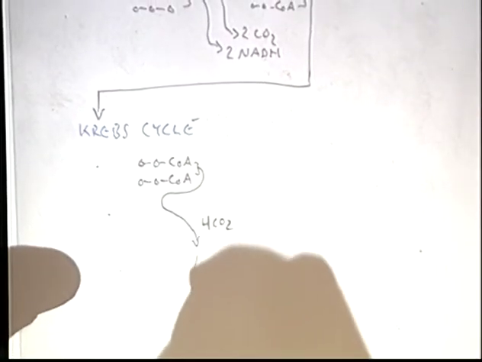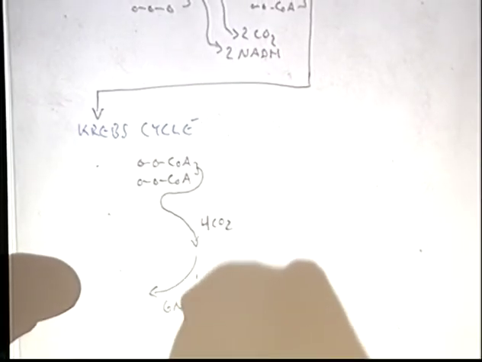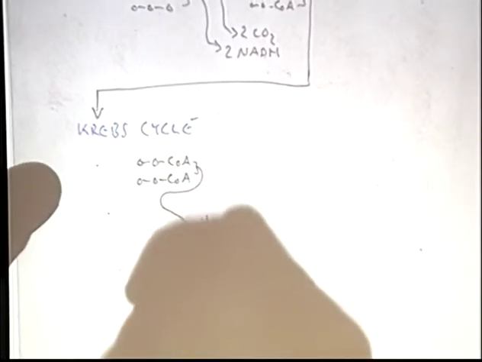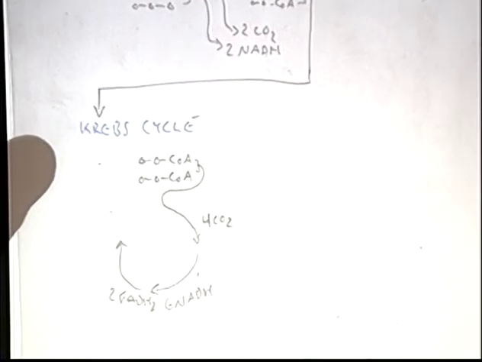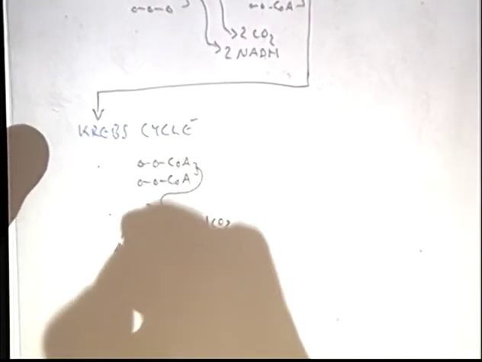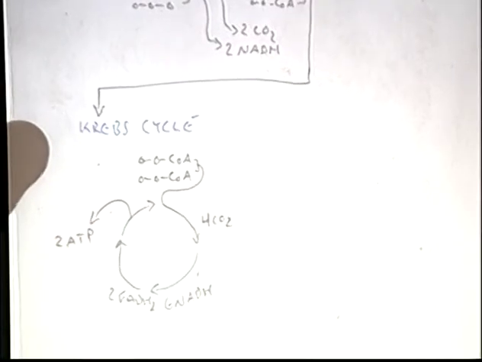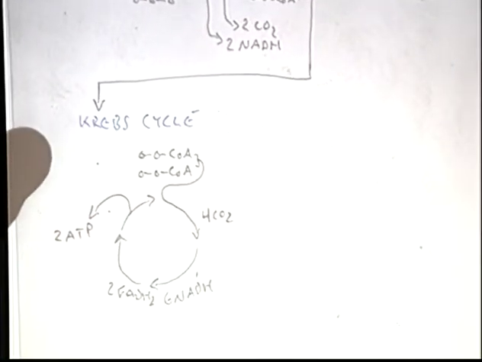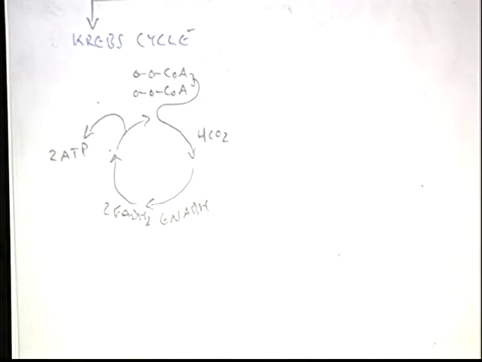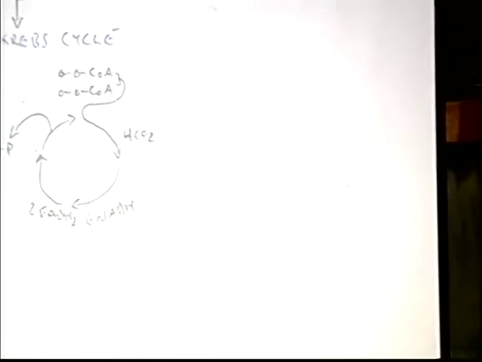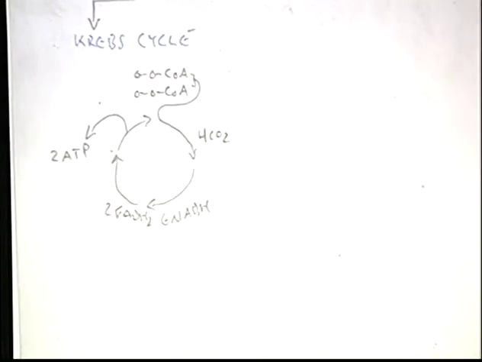What else do we get out of this? Well, out of this reaction we get 6 NADHs. We get 2 FADH2s. And we also get a couple of ATPs out of this. So what have we done? We've taken those acetyl groups, completely broken out the carbons from those acetyl groups, and gotten rid of them as carbon dioxide. We've captured the energy as high energy electrons and a little bit of ATP.